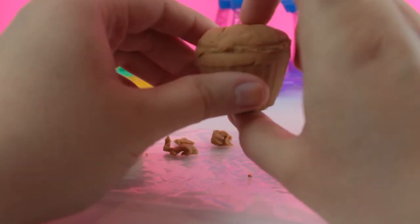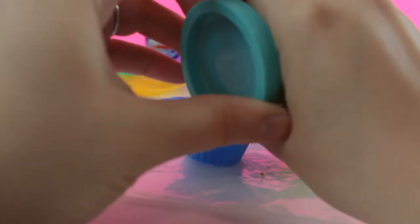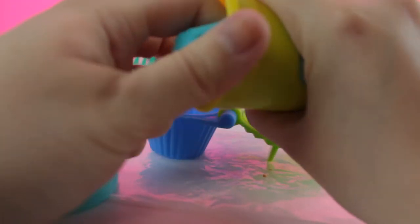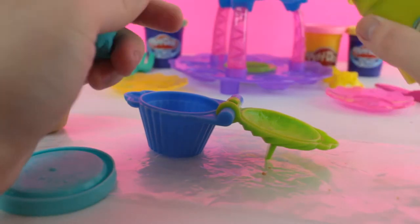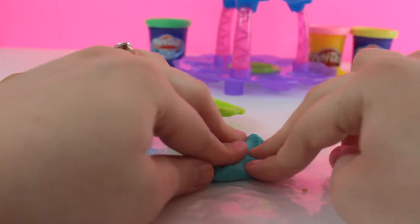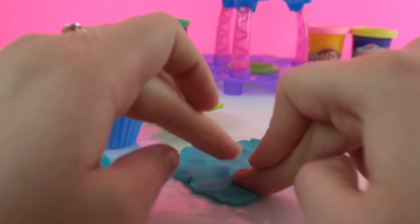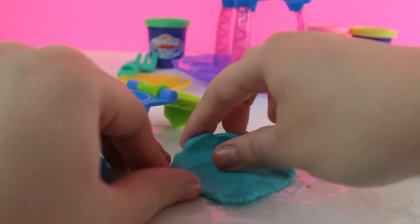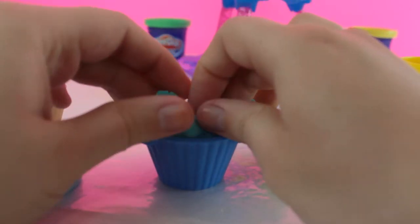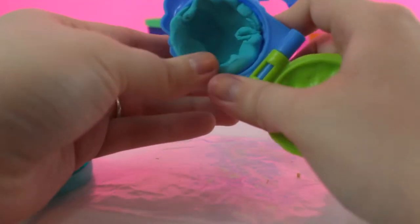Now that we got this part done, I'm gonna try to make something that goes around the cupcake. The cupcake liner. So I'm gonna make a blue cupcake liner, or at least try to. I don't know how good this is gonna come out, but I'm gonna squish it into a kind of like a pancake. And once it's like a really, really flat pancake, you want to push it down. Kind of push it against the sides.